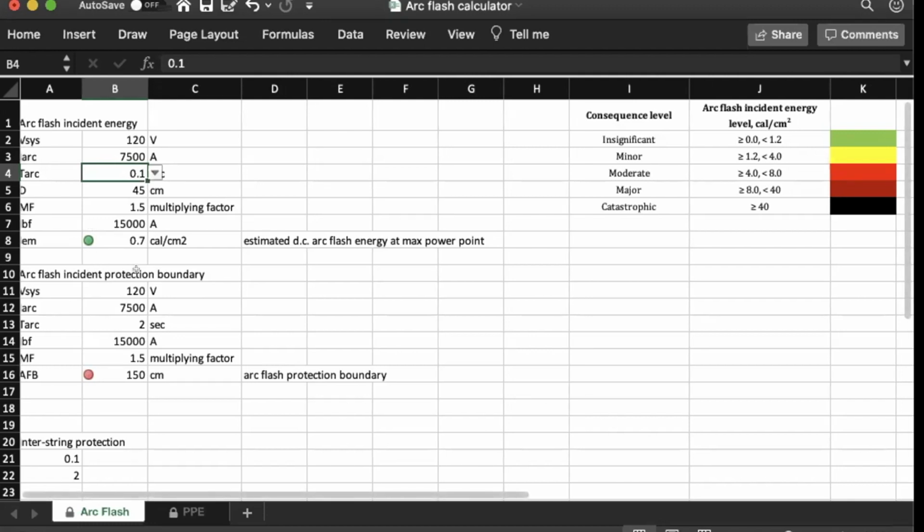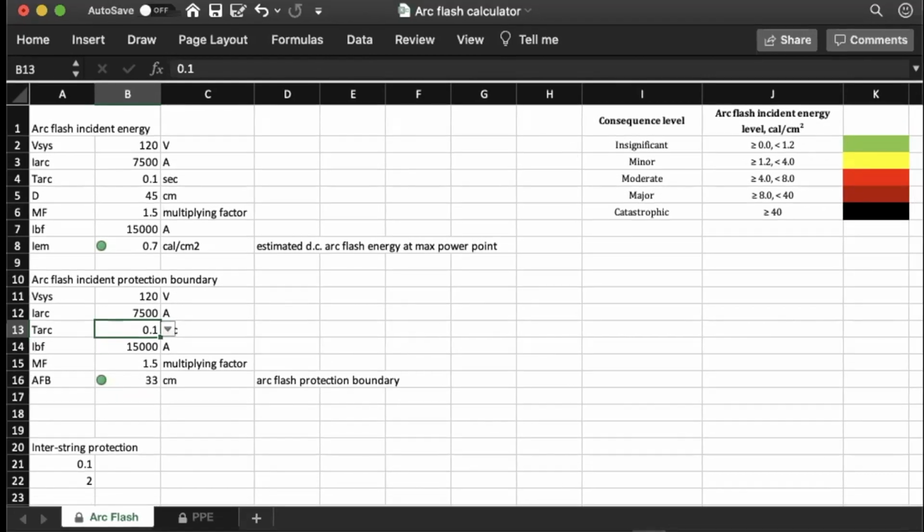The boundary is the safe working distance, the distance at which you don't need any PPE. So in this case, with an arcing time of 2 seconds, you can't go within 1.5 meters of this battery. But if we put in that midpoint protection, we're down to 33 centimeters, basically arm's length or less. That's when you need to wear PPE. So if you had a system that you can't get within 1.5 meters of, the system operator, unless they're wearing PPE, can't even turn it off. So it's really important to understand the implications of arc flash boundaries as well as incident energy.